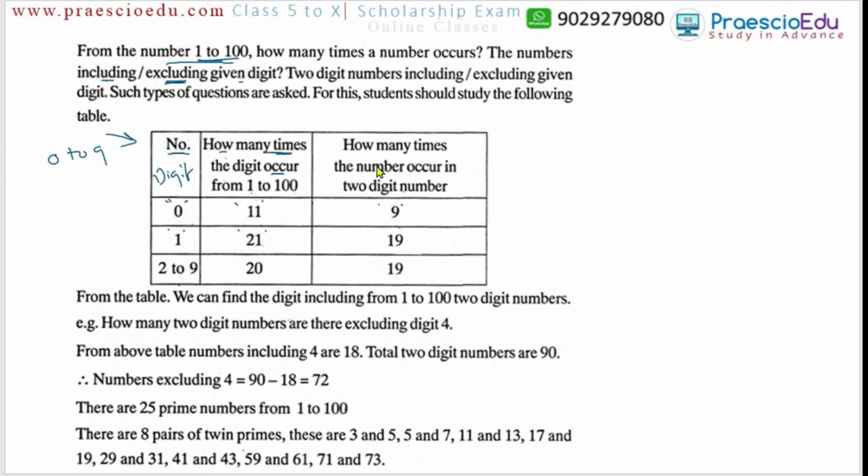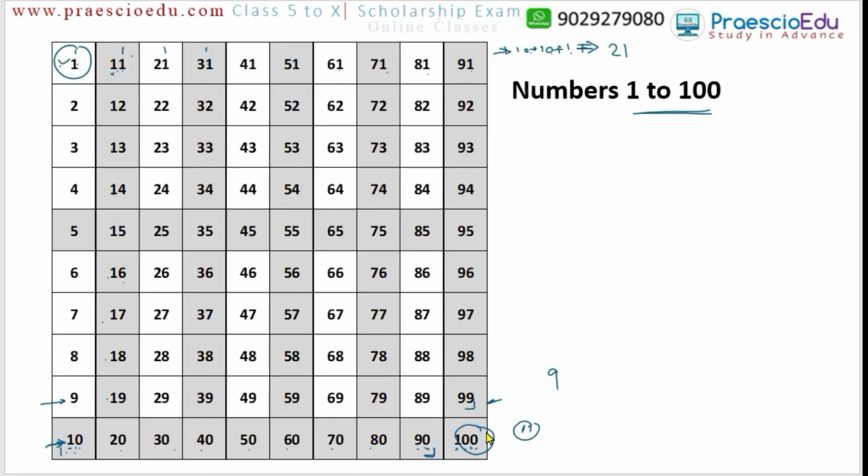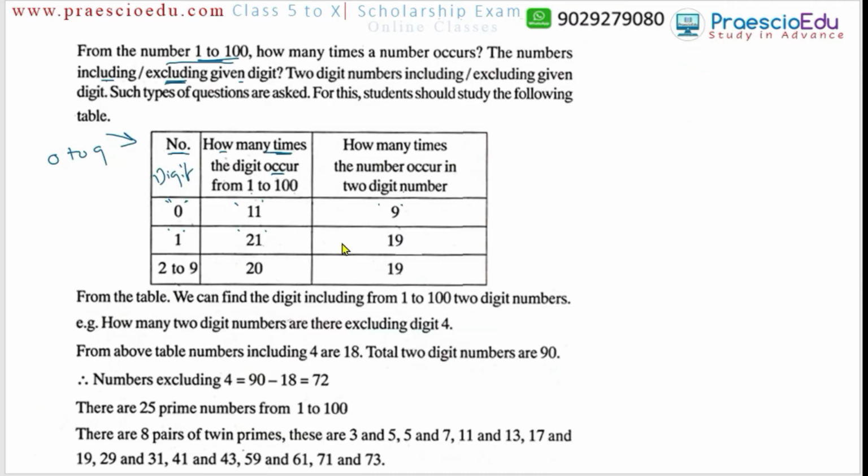Okay. Now how many times does the digit occur in two-digit numbers? Only about the two-digit numbers means this one and this one we have to neglect, or exclude, means we have to remove that from our counting. Previously how many counts came? 21 times. Now this 1 and then this 1 have to be removed, means minus 2 counting, so 19 comes. Means the digit 1 occurs in two-digit numbers, from 10 to 99, 19 times.